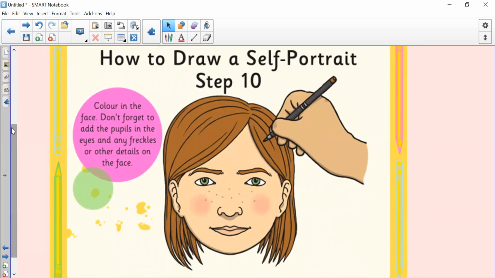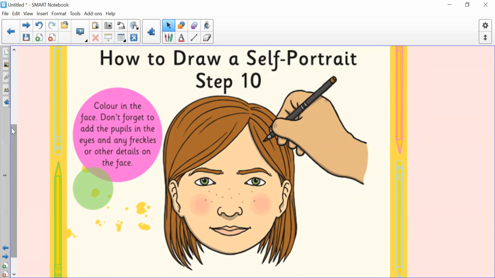Now, on our faces, we have so many different colours. We have our skin colour, we have freckles, we have the whites of our eyes, we have our irises, we have our pupils. You need to look really carefully at all the beautiful different colours that make up your face. And hopefully, if you've got some colouring pencils at home, you'll have a range of colours that suit your skin tone, your eye colour and your hair colour. If you don't have any, that's absolutely fine. You could even write at the bottom what colours you'd like to do for the different features of your face.